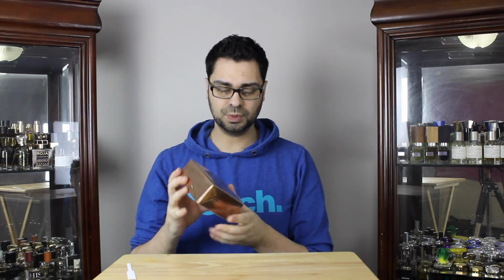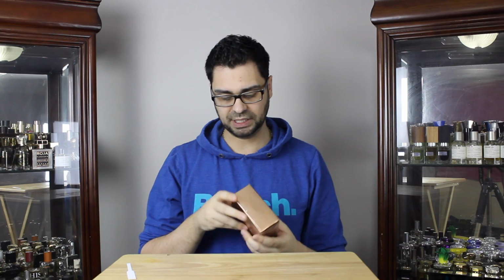So anyway, my newest purchase, Bvlgari Aqva Amara. It is an eau de toilette. I just got the small bottle of 50 mils. That's plenty enough for me, and we'll see what I think about it. Initial impression on it. This will be great for my upcoming spring fragrance lineup to review. It's nice to review something that has been hyped.